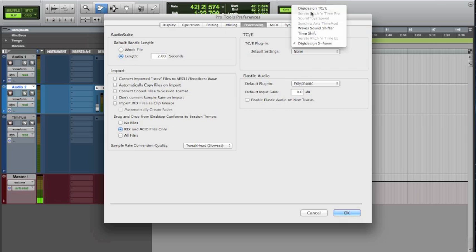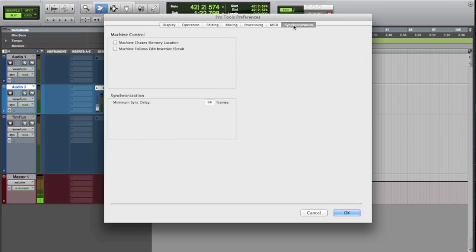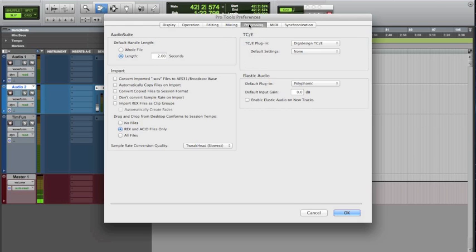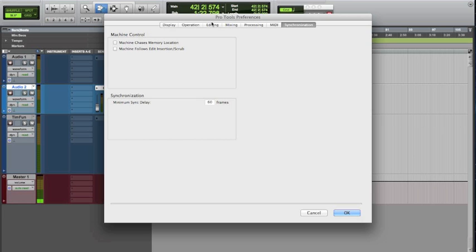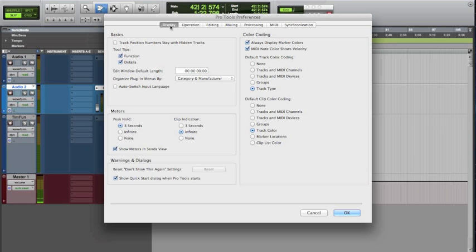Serato Pitch 'n Time Pro is one of the best. Time Shift is Waves, and I never use it. It doesn't sound good. And X-Form is really good. I'd say X-Form is right on par with Pitch 'n Time. Maybe not quite as good, but it holds right up. I'm just going to do that to make my life easier. MIDI and synchronization, you're not going to be changing a whole lot of stuff in here because we're not going to do a lot of MIDI. You'll go through that in the MIDI class. But that's basically all of the main setup preferences I like right there.